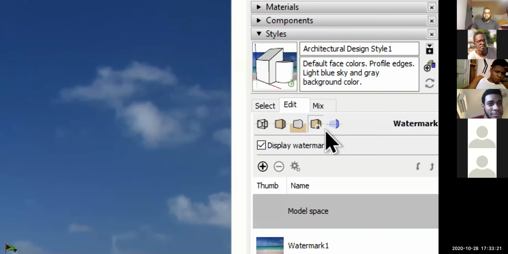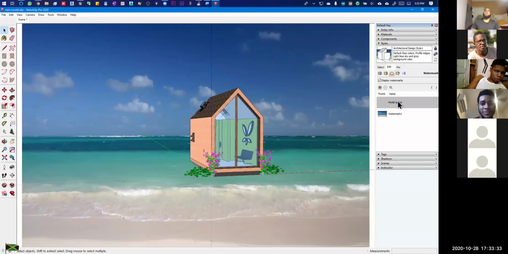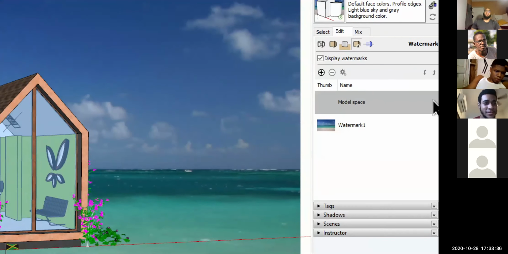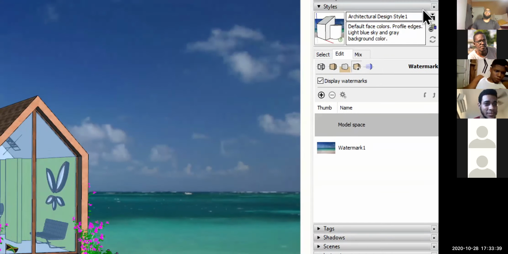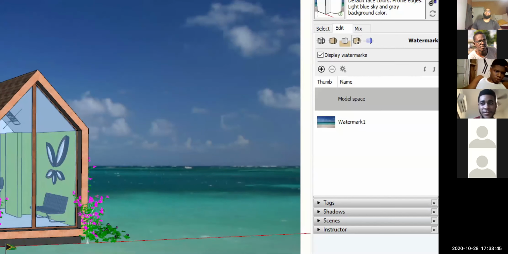No, hold on. You sure you're not looking at my Zoom screen full screen by mistake? No, sir, I'm looking at my screen. He's saying he can't see the thumbnail or the model space, and he's just seeing the plus and the minus. So you're talking about your screen that you're working from, not the one I'm demonstrating? I'm talking about my screen. So it's like it's zoomed in? Yes, sir.